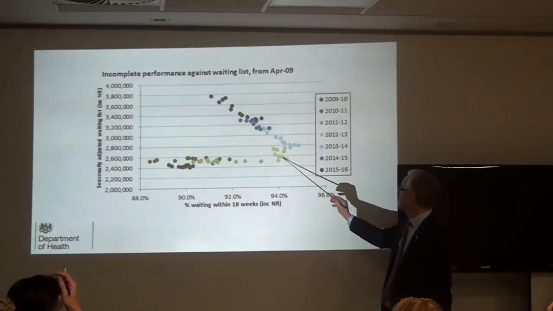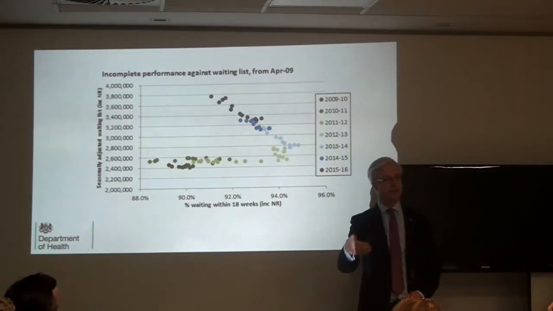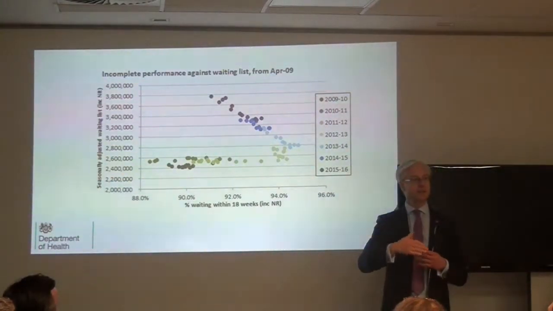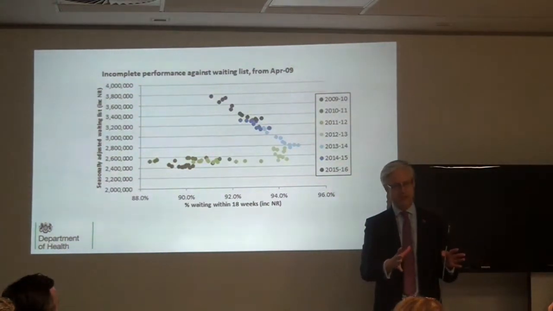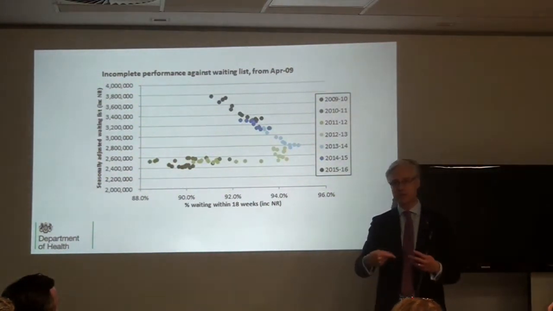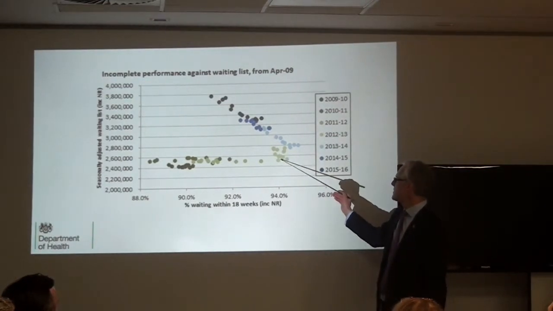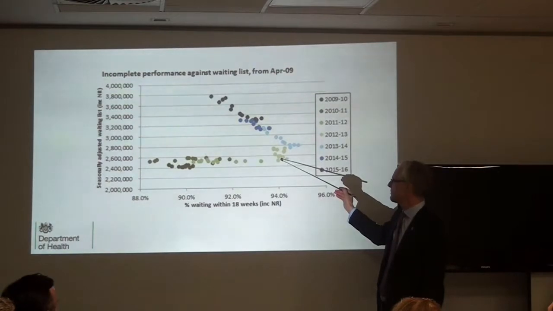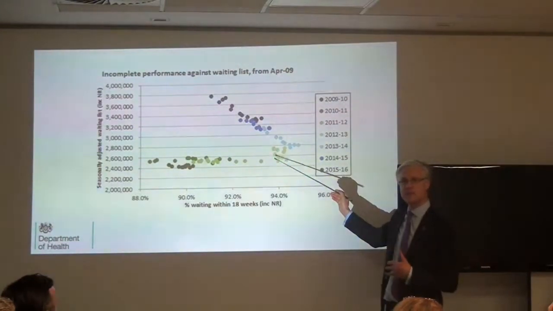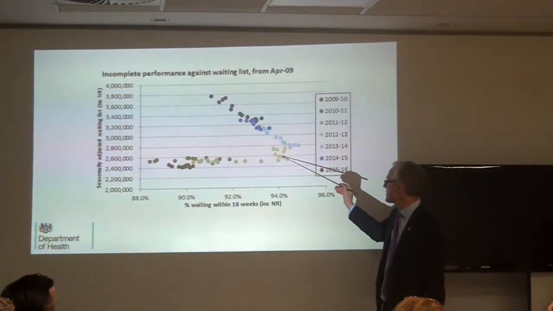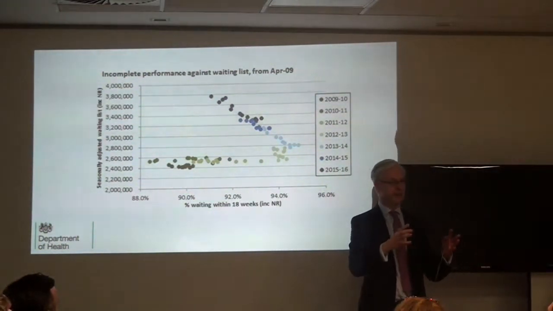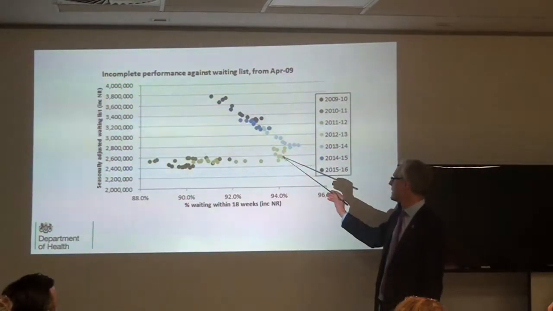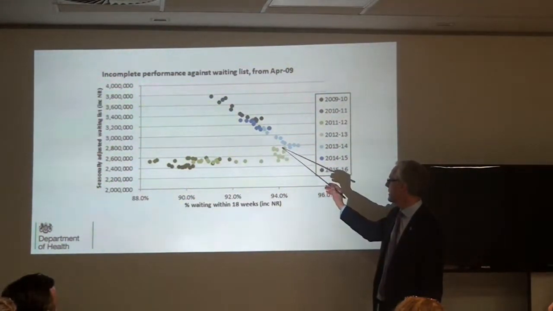Then in early 2012, the incompletes target was introduced, and suddenly trusts were compelled by virtue of a standard to make sure that the waiting list was within 18 weeks. They couldn't just do it with quota management. At about the same time, and there's possibly a bit of cause and effect, I don't know, the resource squeeze was starting to bite and the waiting list was growing. So the waiting list started to grow, but because people were concerned about the patient scheduling in a way they hadn't been before, waiting times didn't get worse immediately, they just sort of stabilised.